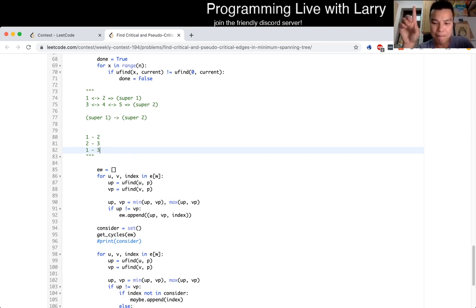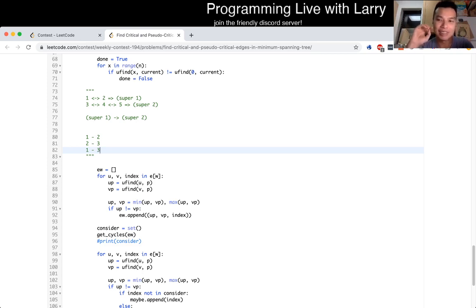You only need 2 of those 3 edges, because you can remove one of them and it'll still be fine. That's what a cycle means for a minimum spanning tree, because if you have a cycle, you remove one edge, you will get a tree, right? That's kind of how we structure it.